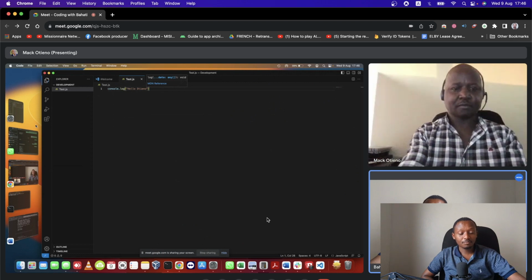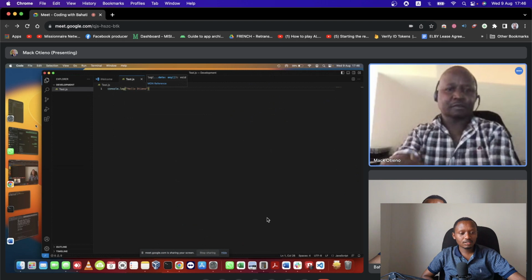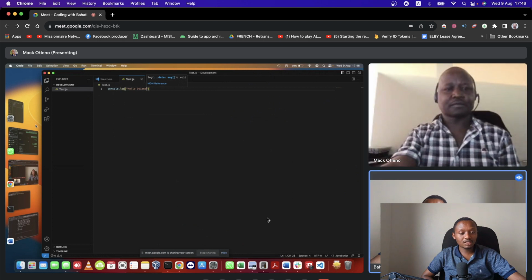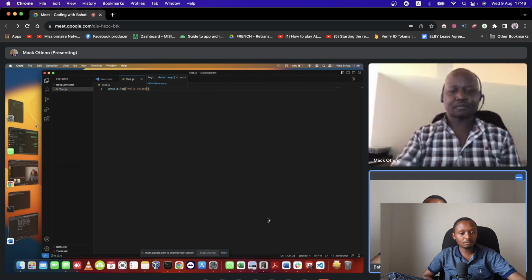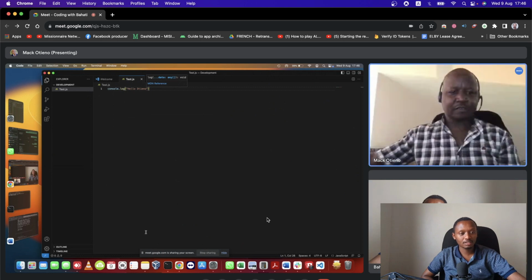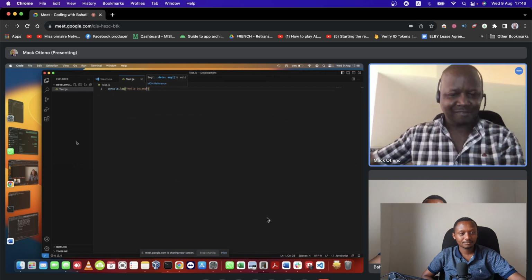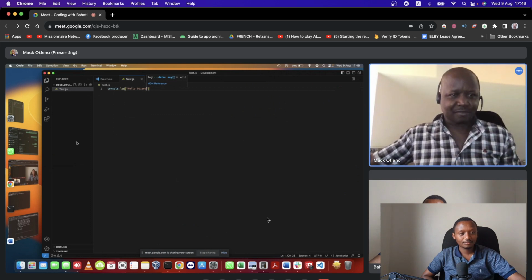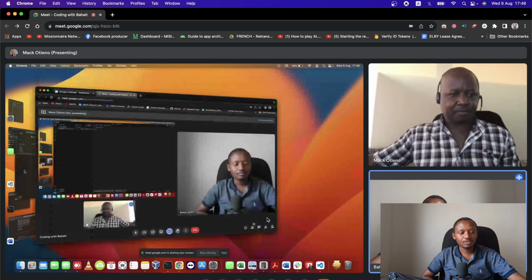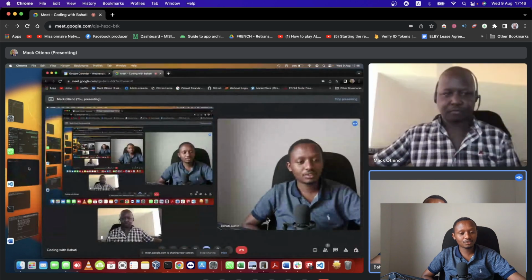Okay. Now go on terminal. You see terminal on top? Not your other terminal, the VS Code terminal. No, come back in VS Code.